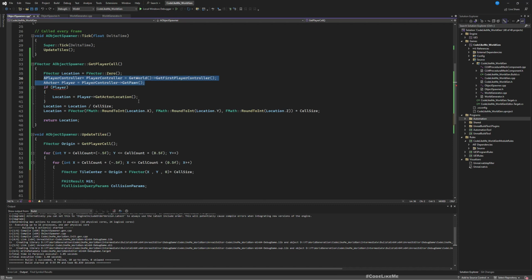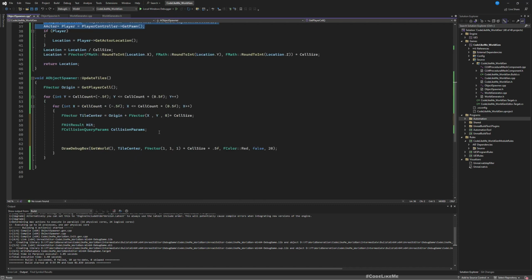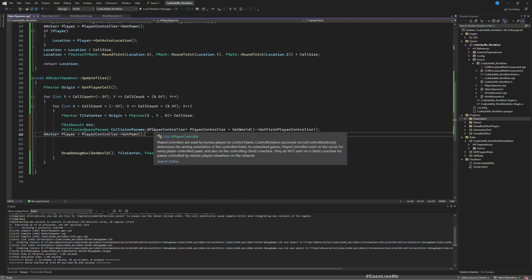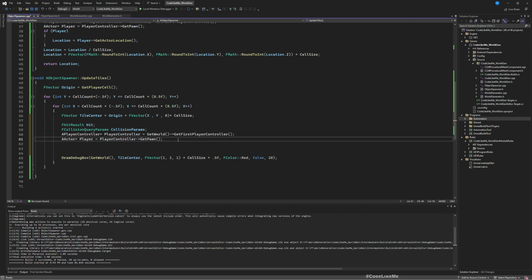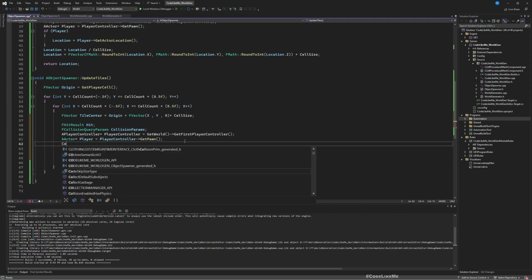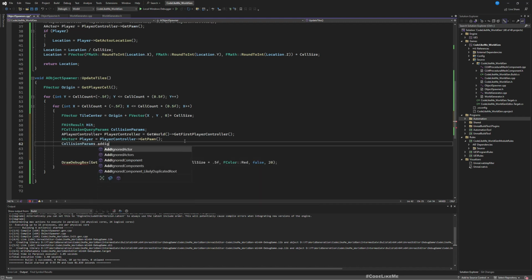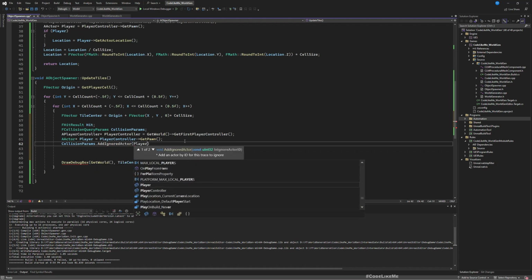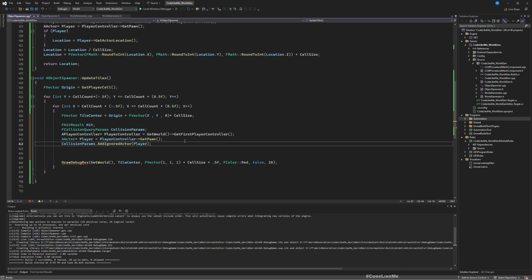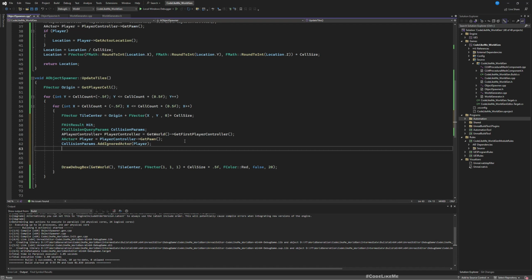Oh, not cut, copy. Collision params and ignore actor there. What else? Then we can do the line trace.